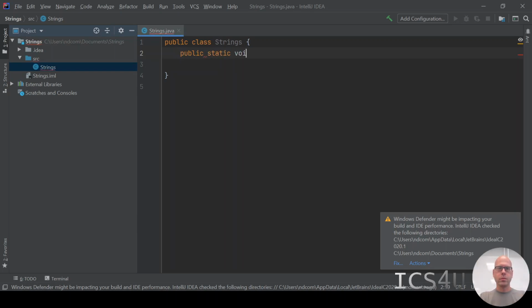Public static void. For those of you that have done functions or defs in Python, which I think most of you have, I'm just going to do this as an aside. Defs were functions in Python, and they could return things. So methods can also return things. By putting the keyword void, it's telling Java we're not returning anything. This is a main method. So that's where the keyword void comes from. Public means it's available anywhere, including different classes. And static, we'll get to that later.